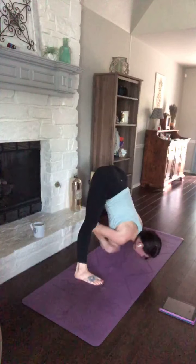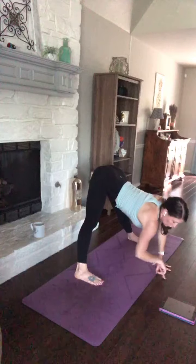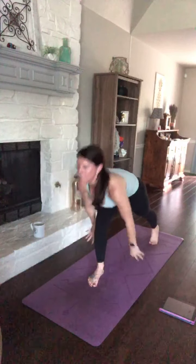Good. Breathe in for a half lift. Exhale, fold deeper. Go to your left leg. You'll go to the back. I'm coming back to the front just so you can see if you need, but you don't have to see me. Arms up for a high crescent lunge.